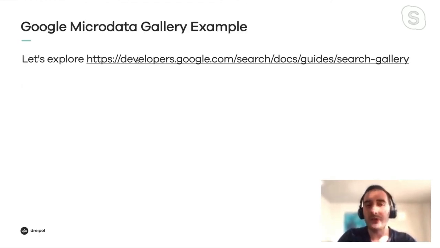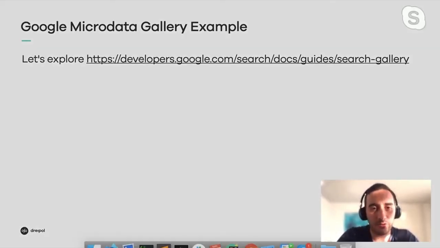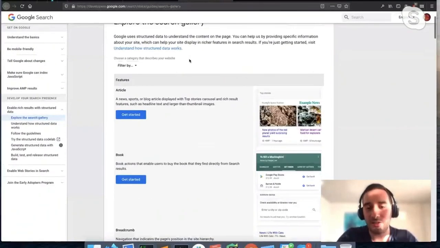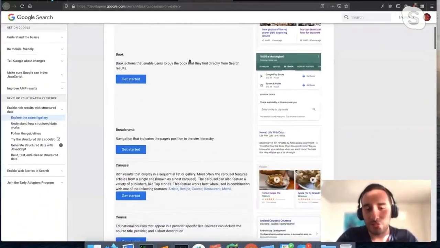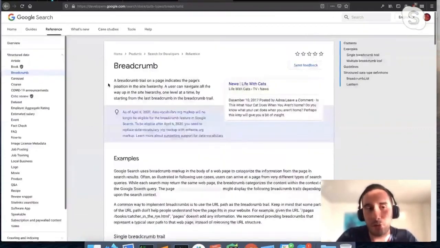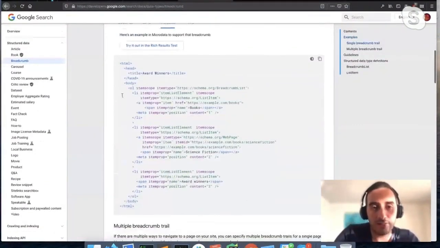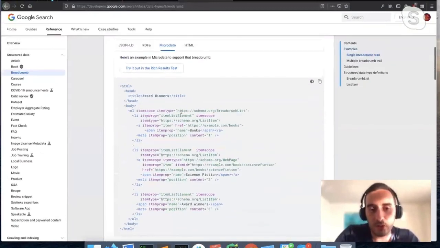But let's see how we could use it, because it's a pretty abstract thing, but if we go on Google, we have a huge list of examples that could provide us better hints and guide us. Let's check, for example, the breadcrumbs example.